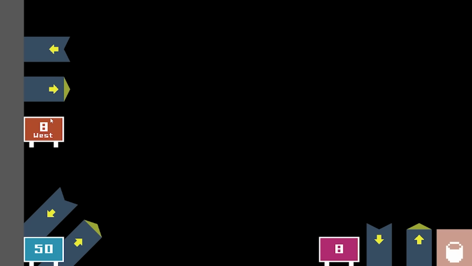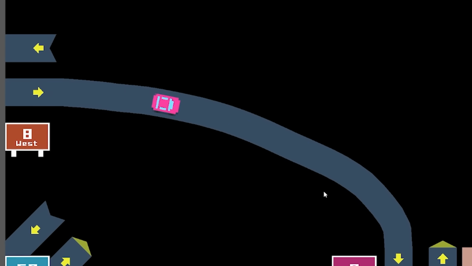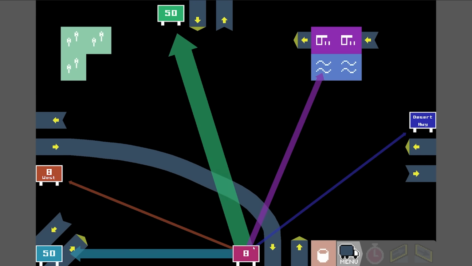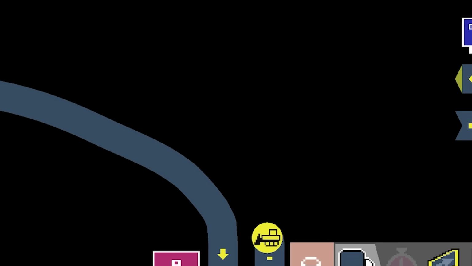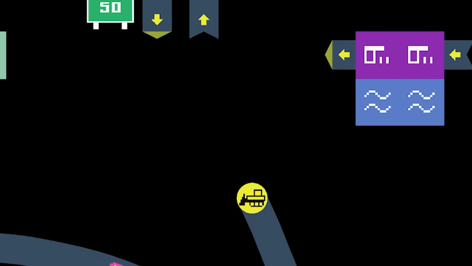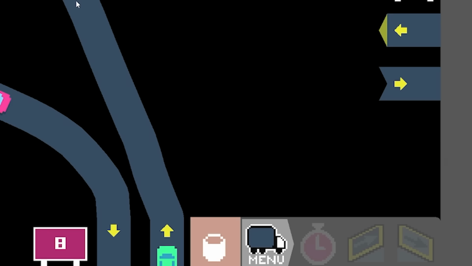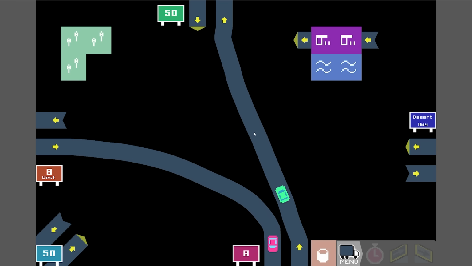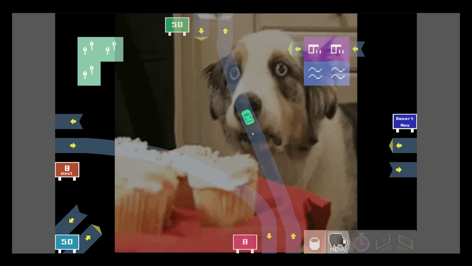So a good place to start is to do your thick arrows first. We've got a thick one over to the pink, so I'll probably just go straight ahead and do that. Now pink cars, they come from this road and they head to there. From the pink, we've also got a green one that's quite thick, so I might take that straight up. That's that one sorted too. Note, there's no undo button on this, so if you mess up, you literally have to go all the way back to the start.